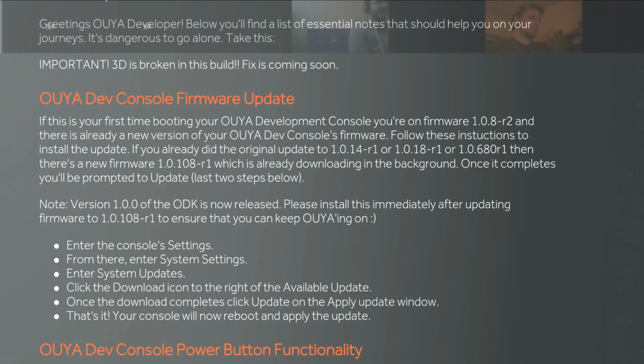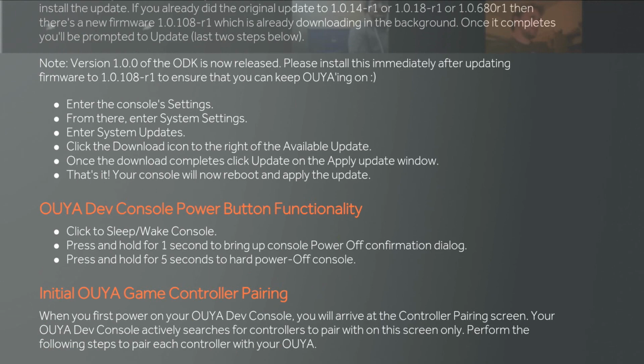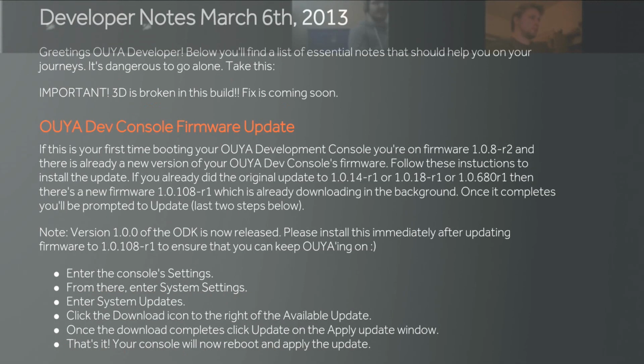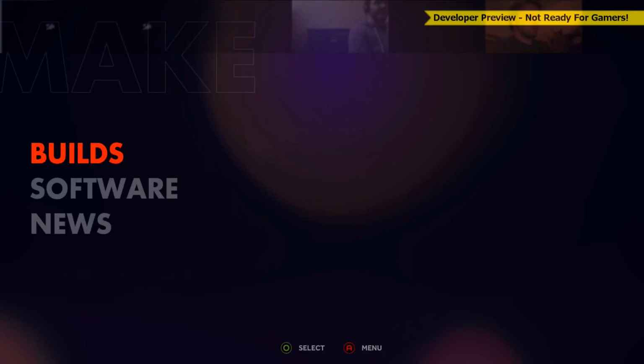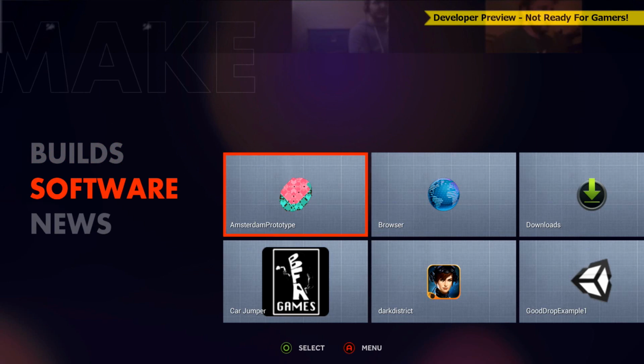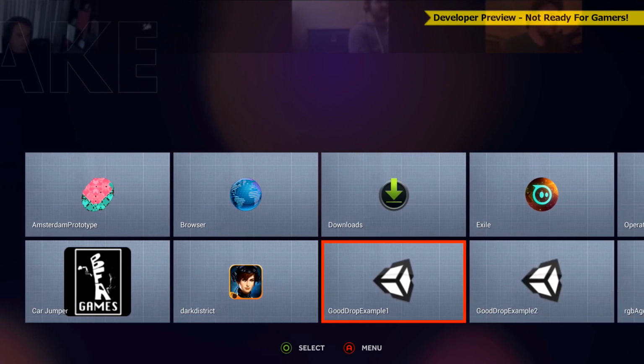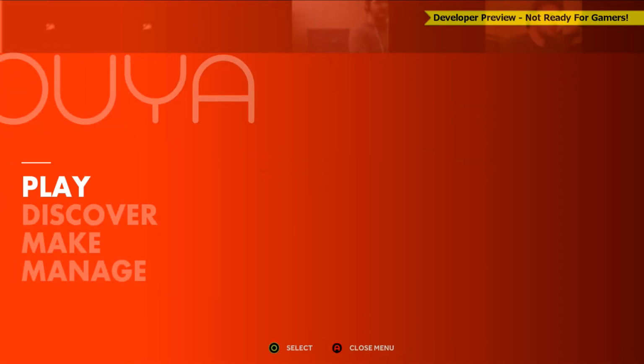Okay, nice. 3D is broken. Yeah, I was staring at that. What does that mean? What the hell? I think they mean stereo 3D. Yeah, because I'm running 3D stuff. Okay, so software is still the catch-all. But I'm betting that this is going to change the intents.